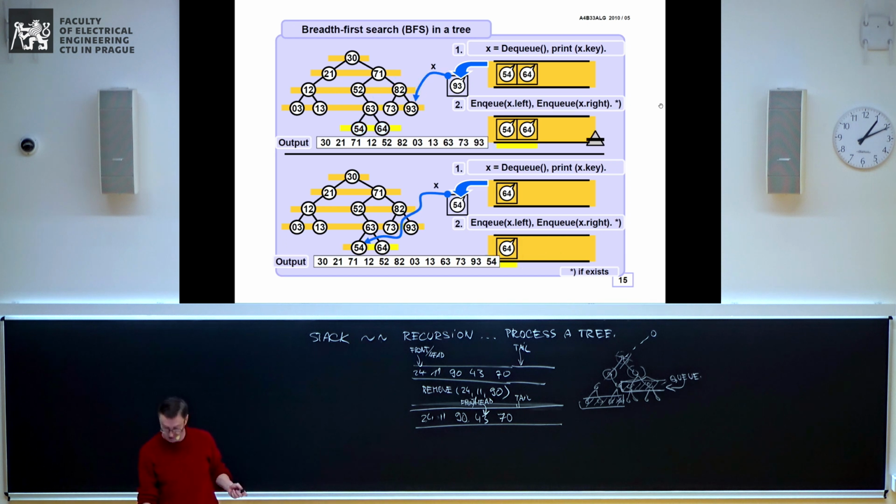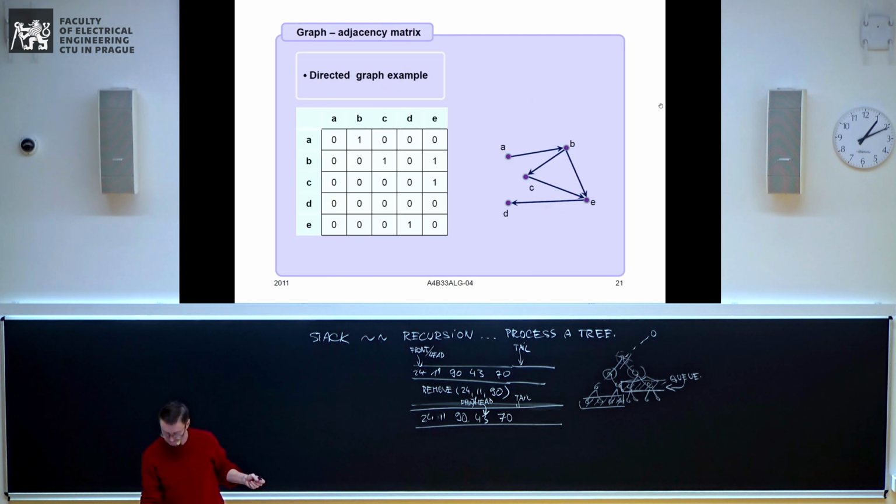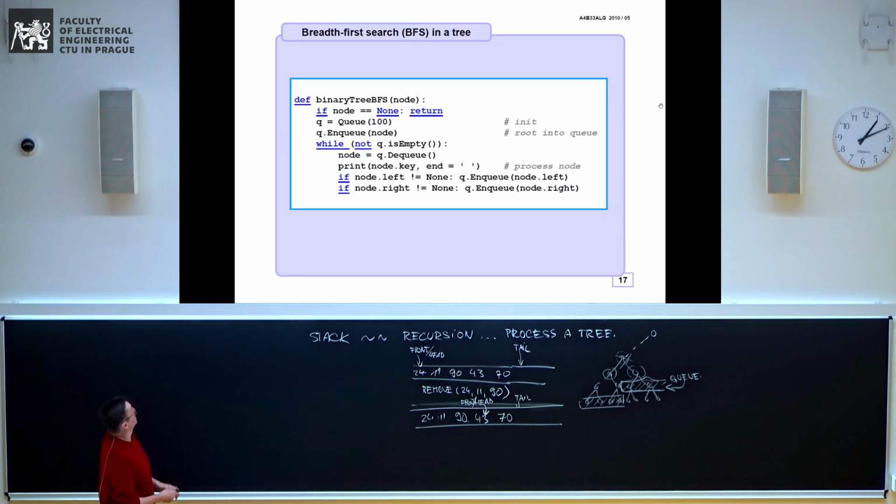I think what we need to say now is, and sorry, I apologize, there is a complicated keyboard here, that the whole process we have just seen is implemented quite simply. First, you create the queue with some size. Typically your libraries don't demand that, because they can dynamically expand it if you need it, but that doesn't matter. You create just an empty queue. Then you take the node which is probably the root of the whole tree, and put it in the queue.